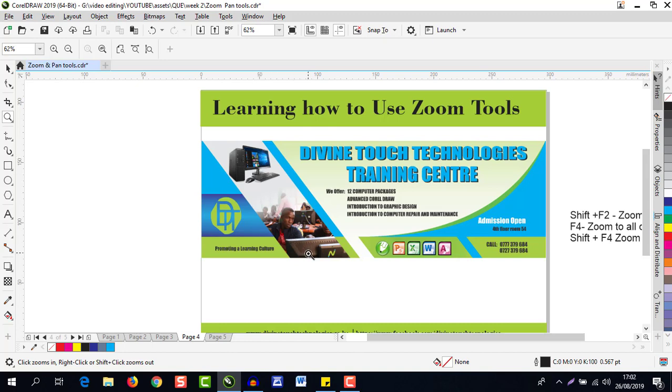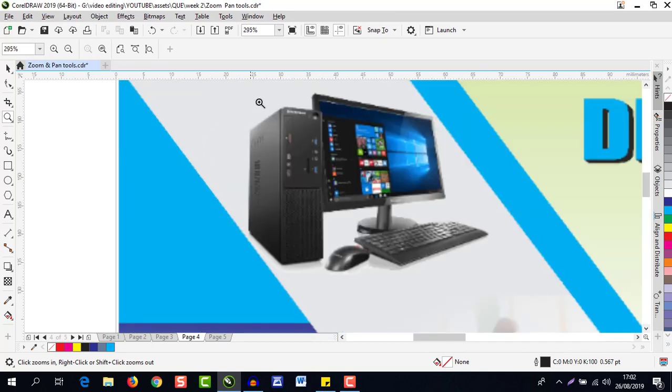For that, I'll use a plus sign, which is this one here. For minus, we are zooming out. So let's start by seeing how we can zoom in. I'll marquee the area I want to zoom into. The moment I release my mouse button, it zooms to that particular place.